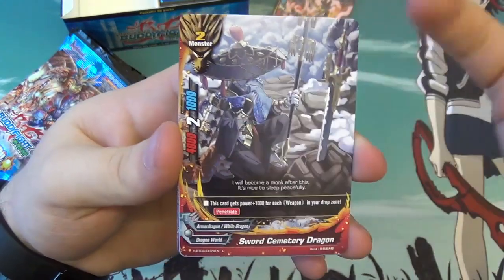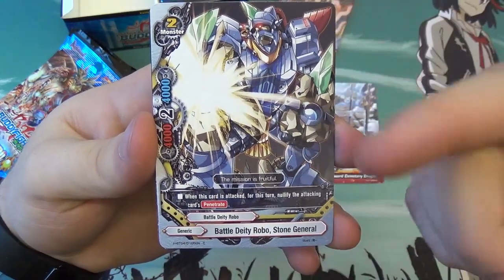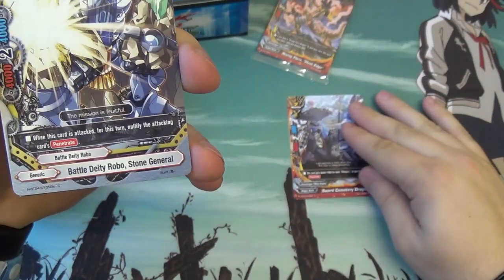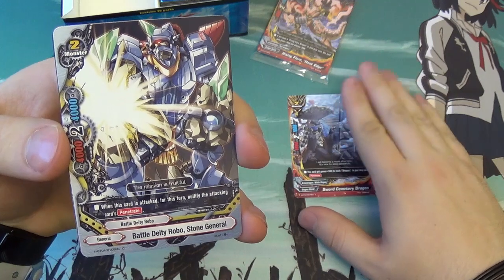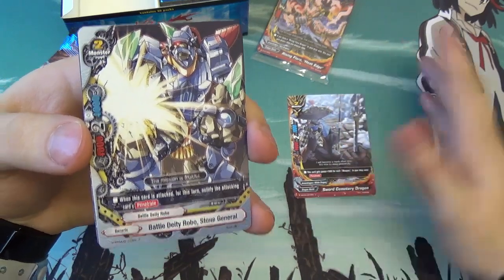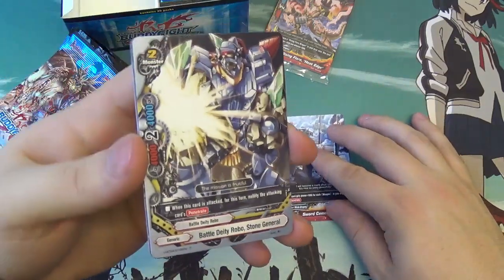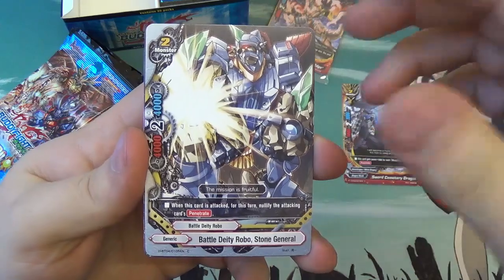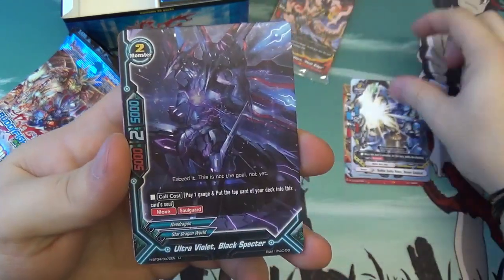That's pretty cool, although only 1,000 defense. We have Battle Deity Robo Stone General, just a good generic card. Oh, by the way, I should say this set is supporting Danger World, which is cool. Darkness Dragon, Star Dragon, and the 100 Demons in generics. So this is a very dragon-centric set, for good or ill. But it's good to see Danger World getting more main set support. So just a Battle Deity Robo for the generics.